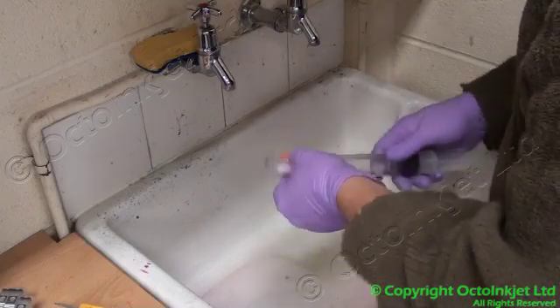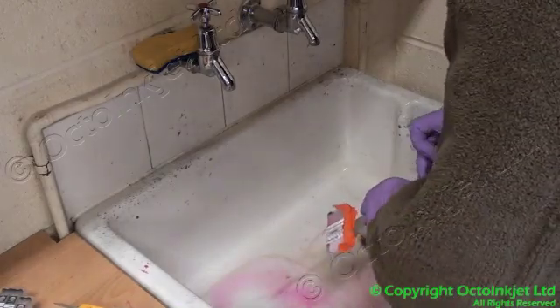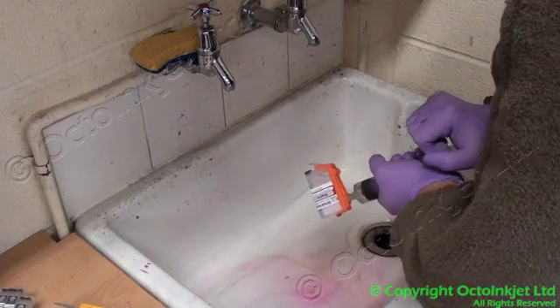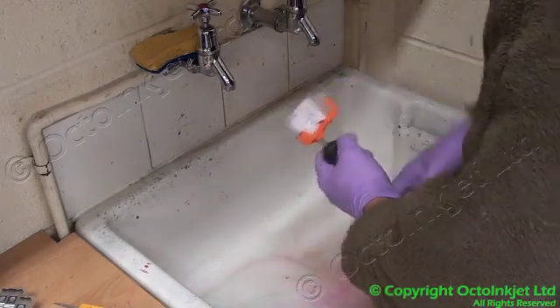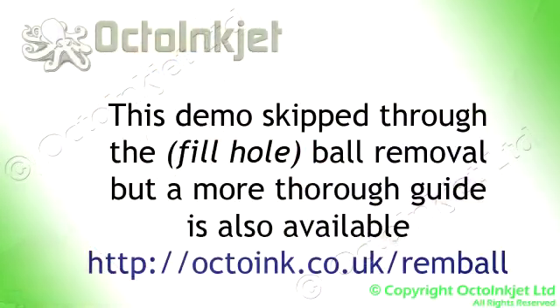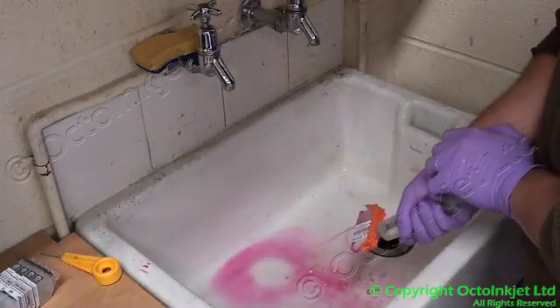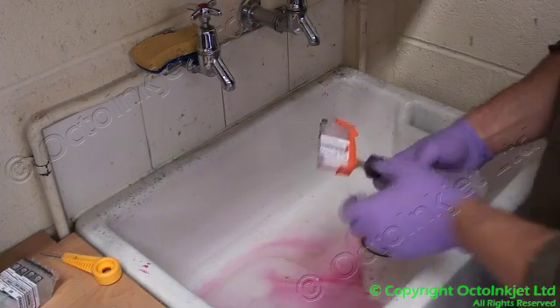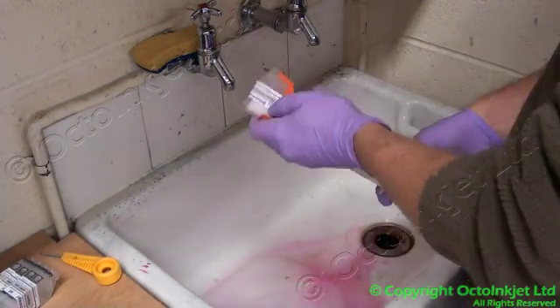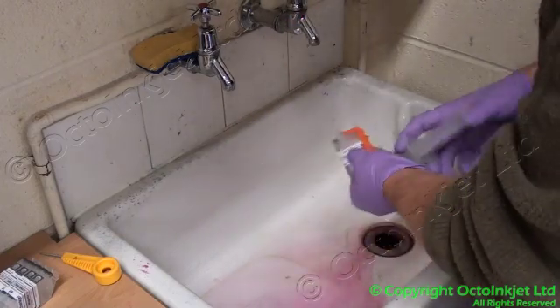One or two more flushes — to be honest this is going to be a magenta cartridge anyway. You'll see that it's all venting out of the hole now, a lot quicker, which means we don't get all this come back into here. You'll see a load of ink jetting out that side — that's flushing nicely. A lot less ink in there, a lot less being pulled back into the sponge. This is why the top fill method is much better for this part of it.